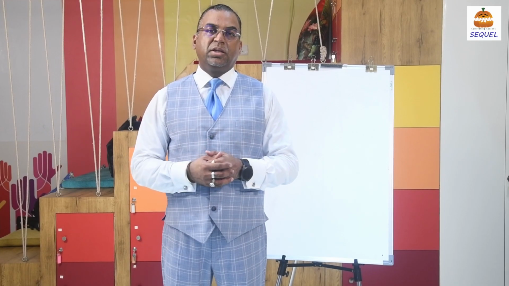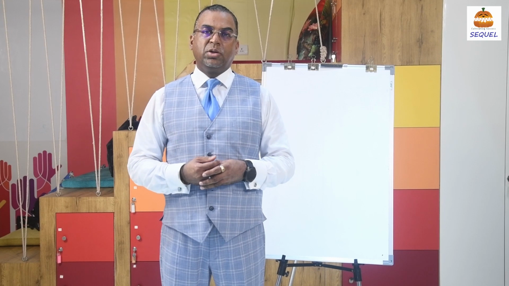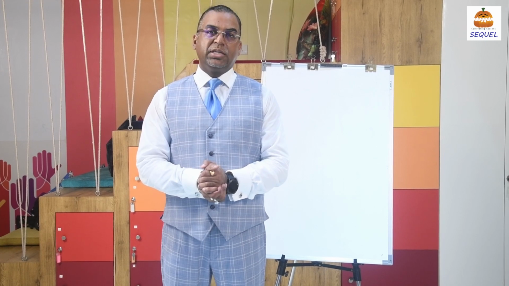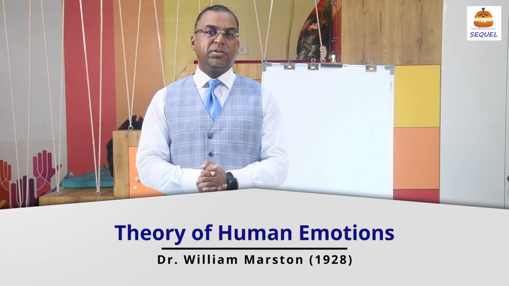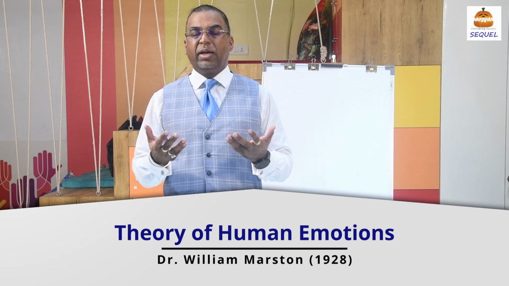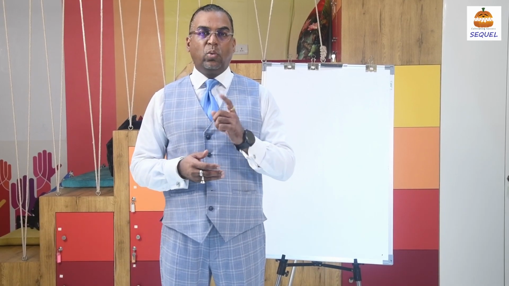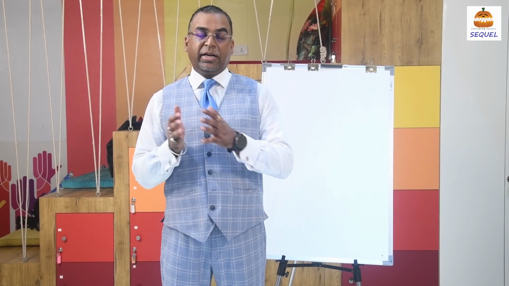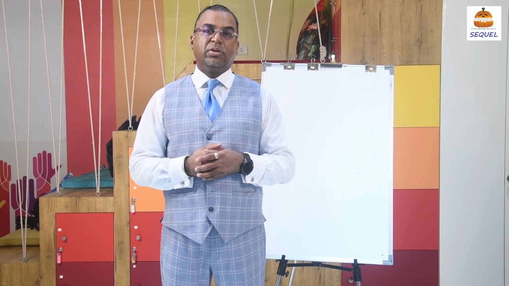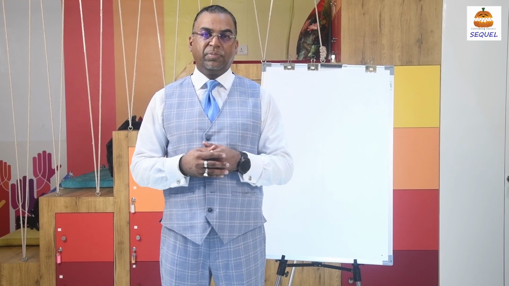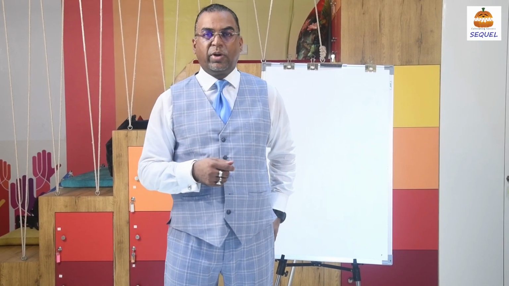To help you understand this theory, we will use the conventional methodology of using a whiteboard. Now what this entire theory postulates, that's the theory of human emotions as given by Dr. Marston. What it says is, in any given scenario, you, I, any human being for that matter, we make two choices simultaneously. One, either we are actively involved in an event or we are passive about it. And second, either we are very friendly or we are not friendly in that situation. So let's try and plot this on this whiteboard.